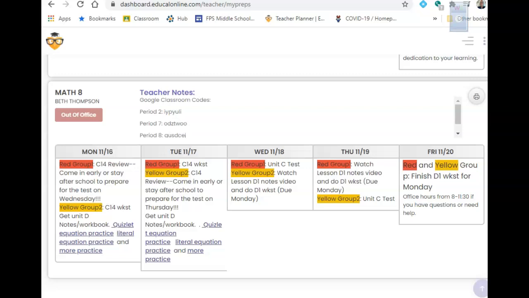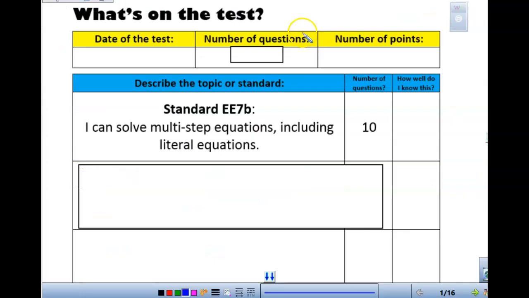Is there anyone who was not here last week who did not get the 2 new workbooks, D and E? Questions, there's actually going to be 12 questions. Oh, the points. I'm going to have to look at that in a few minutes for you. So our test for this class is this Wednesday. The other group is going to be Thursday. And I'll look for the number of points.